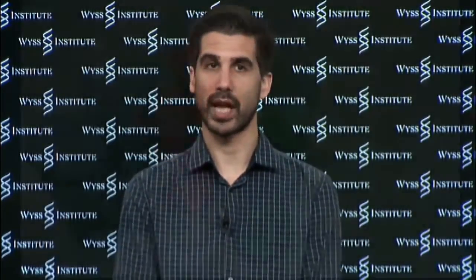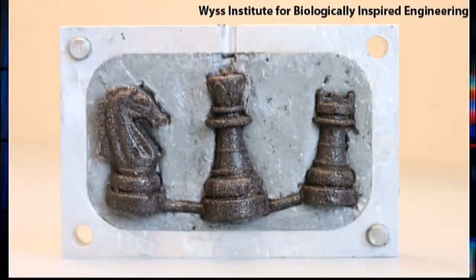So then what objects have you found it can be manufactured into, and on what scale? Right now we are working at a scale large for a lab but small for an industrial scale. We are manufacturing plastic cups, we have cartons, we have some chess pieces — basically we are trying to explore the limits of the technology. Right now in terms of shapes and designs, we don't have very clear limits. We have limits in the amounts we can produce. So that is the next step we are working on — passing from doing a few kilograms of objects to doing tons of them.